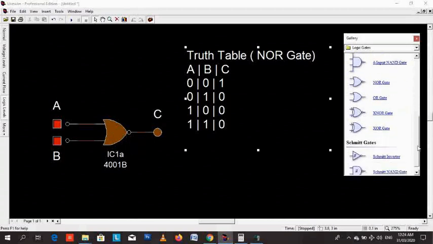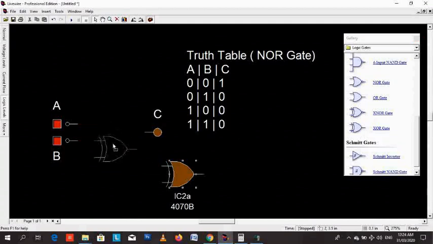So next gate here is XOR. The X means exclusive, so it is exclusive OR gate. That's the full meaning of XOR. So click and drag. Let's delete the NOR gate. Click and replace.